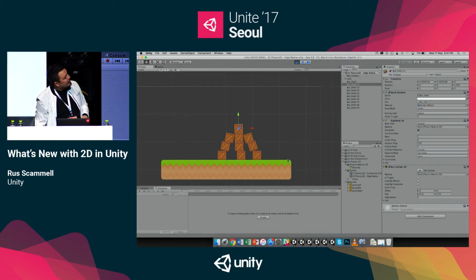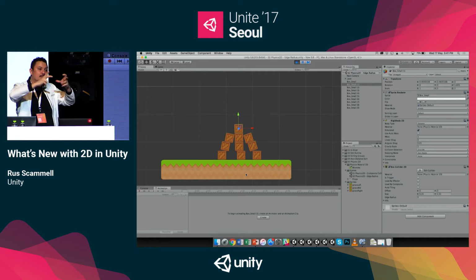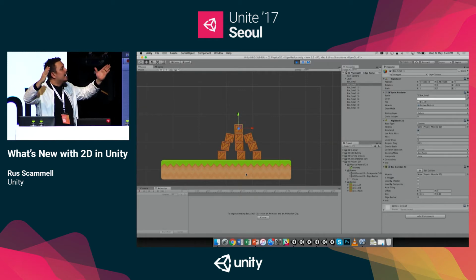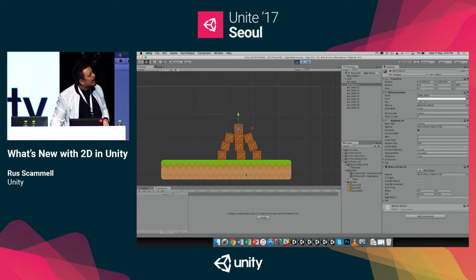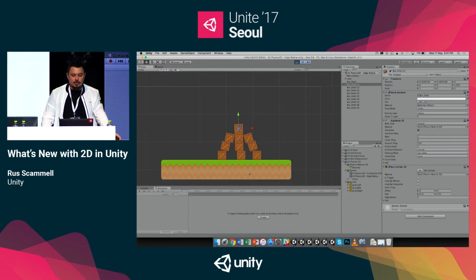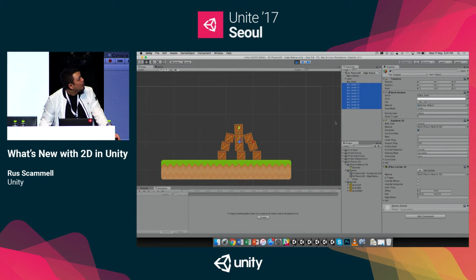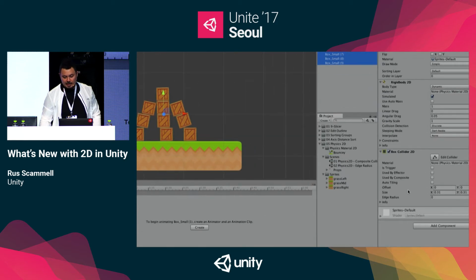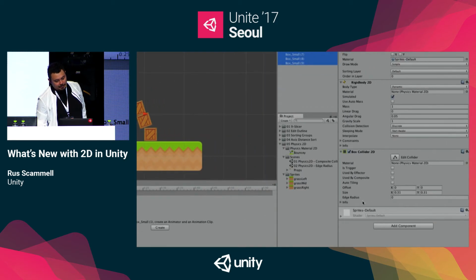But if I wanted to create the correct collision box, let's say for the box below, and I wanted those rounded corners, I would like to be able to push back the edge radius of the collider and create those rounded corners on the edges. So I'm going to do it by modifying these boxes. I'm going to modify them here. This is the new parameter that we added in Unity 5.6.